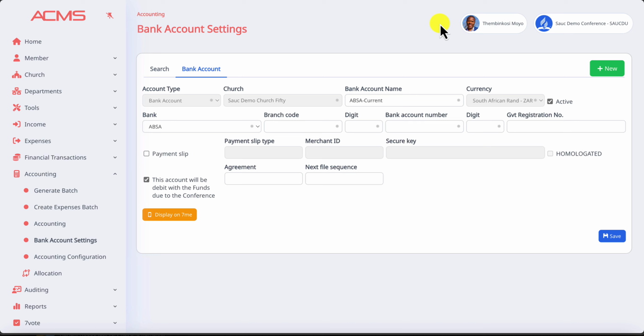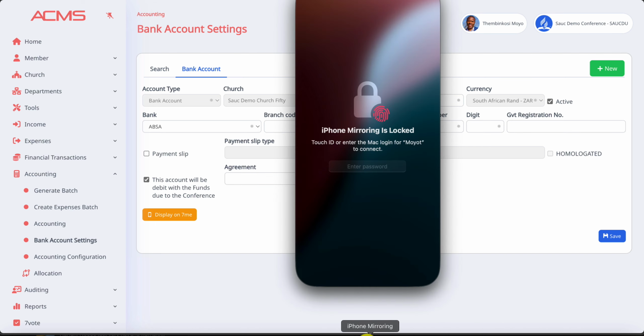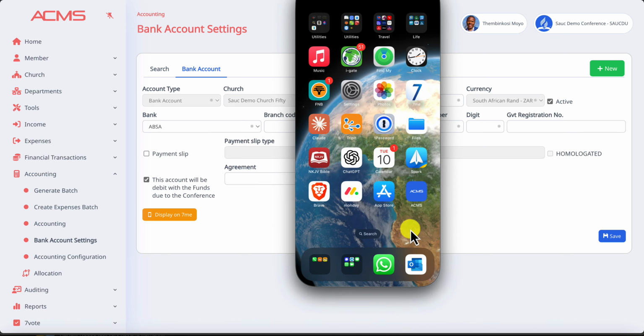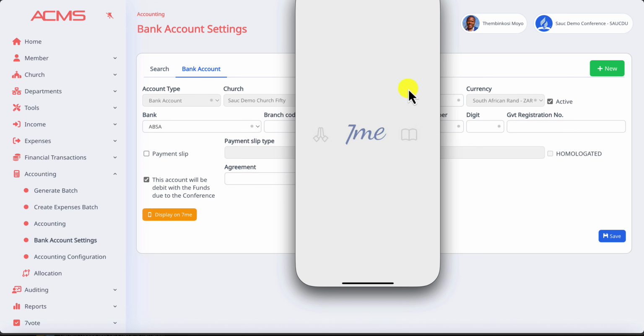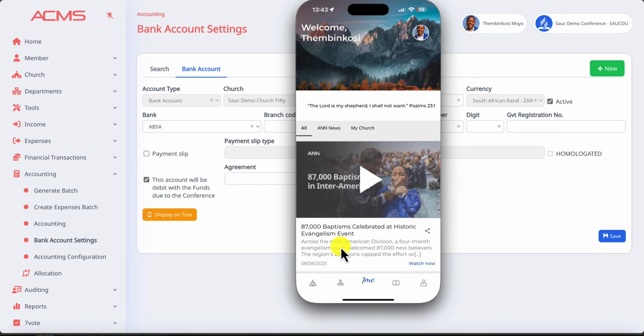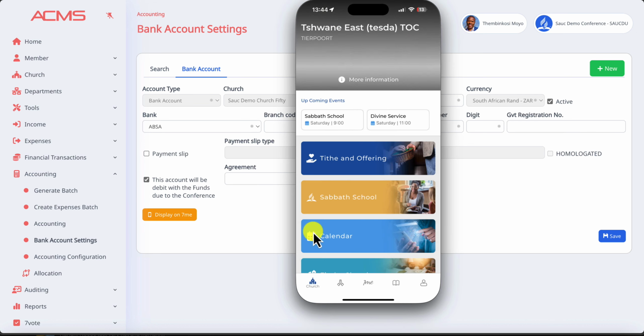I will now switch over to the 7Me app so that we can demonstrate that part. Let's see if I can do this. All right, what we've just configured, you would now see when you come to the 7Me app here. So here's our 7Me app, and I'm going to show you how this works.